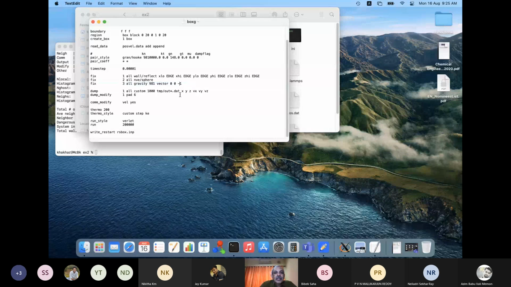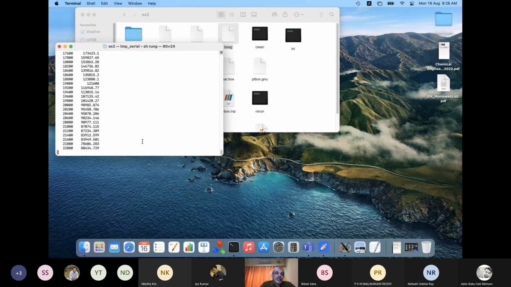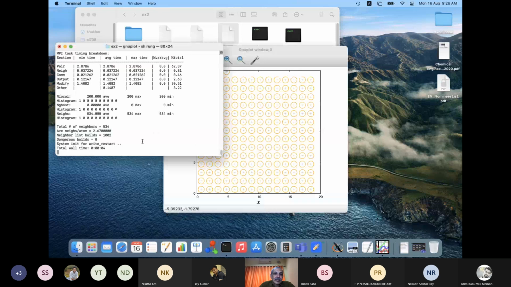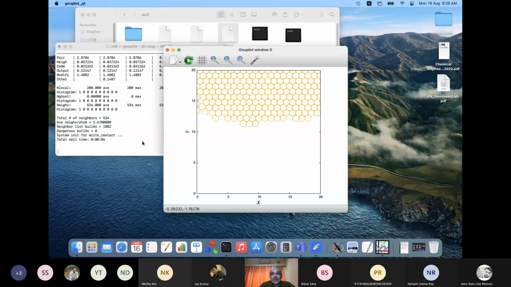Supposing I did this, what do you think will happen? Now the vector is pointing in 0, 0, 1. So it's pointing in the plus z direction. And now if I run the same program, run G, that means run with gravity. So you can see same thing.